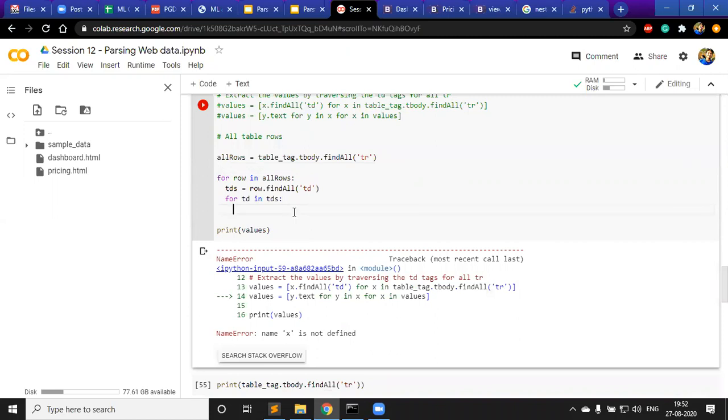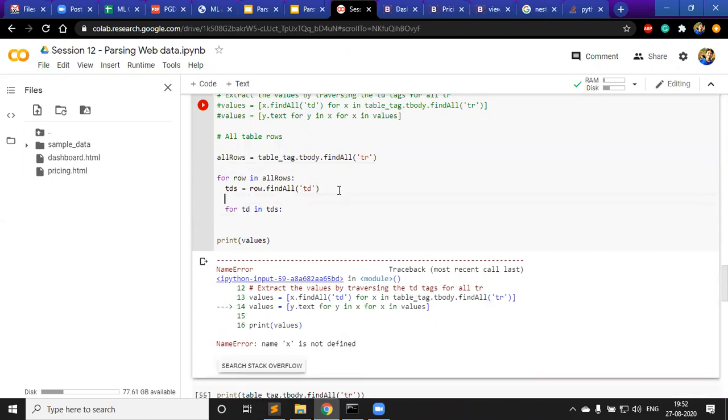So you would say my TD list equal to this, and then you could just TD list dot append TD. So what would happen is that at this particular point, every time my TD list will have something, and then what you would do is just final data dot append my TD list.